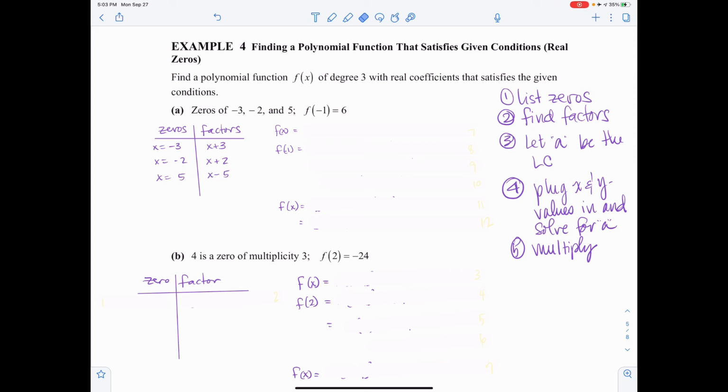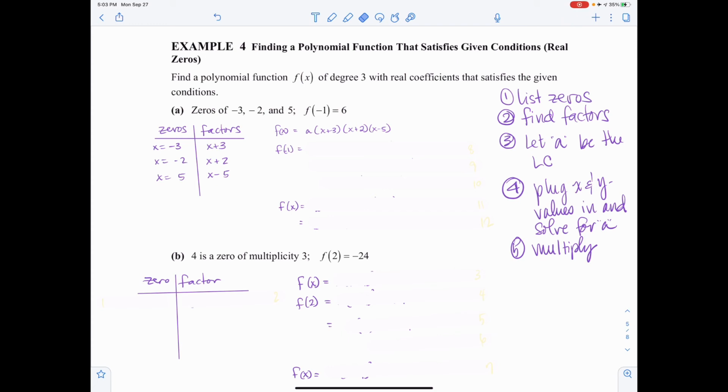All right, so then what we'll do is we're going to come over to our function and we're going to multiply our factors together. Now you're going to see something that you didn't expect to see, and that's that a value, that leading coefficient. And the reason I put that in there is because of the fact that they gave me a specific coordinate on the graph. So that's going to change my leading coefficient. So you'll see how that figures into play here in just a moment.